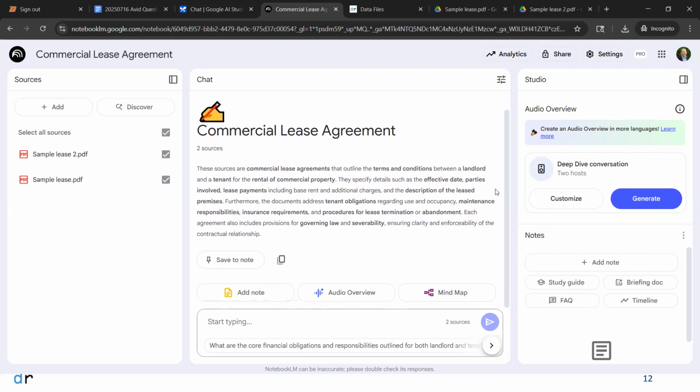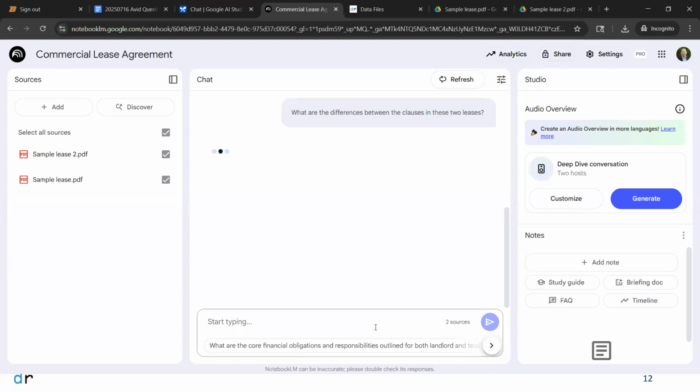Yes, the chat box. What will be around that chat box? It has multiple interfaces. The chat interface is down here at the bottom. But what's different about this is that instead of referencing its giant pre-trained context, it references the files you give. So I can ask it, for instance, let's see if I can type, what are the differences between the clauses in these two leases? I had a property management company example on there, but I didn't have time to find a second one. And then I figured maybe I'd leave that to an expert to talk about what should be in those agreements versus not. So you'll see it's taking my question, processing it in real time, and it'll hopefully give us an answer here in a moment.